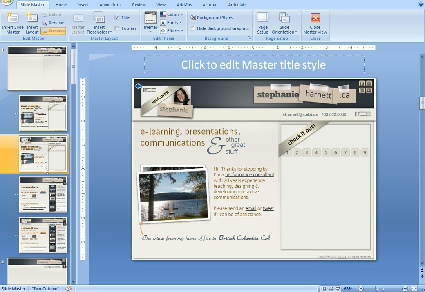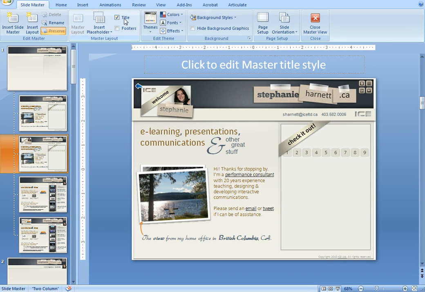Now I've duplicated that template to show the result of an animated effect. Basically it's just static information, and I'm using this template for other pages within the section, and I'll show you that in a minute. And you can see that I've done that. I've repeated that process for each of the different sections of the website.